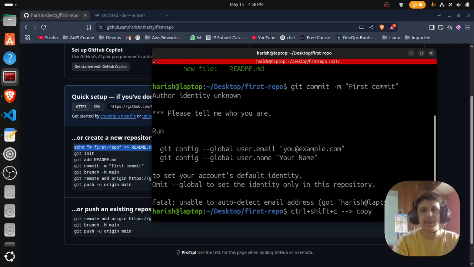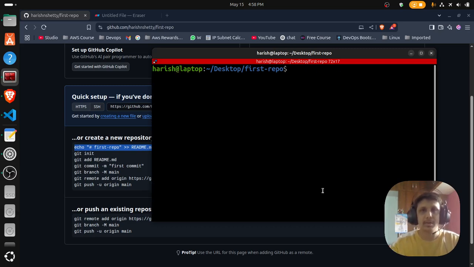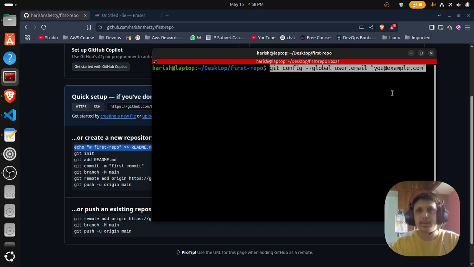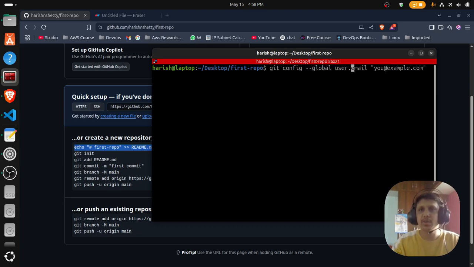Okay, don't get confused. Once you copied, just paste it. I'm not going to set this globally. I'm just going to set it locally for the current directory, so it doesn't affect my whole machine.